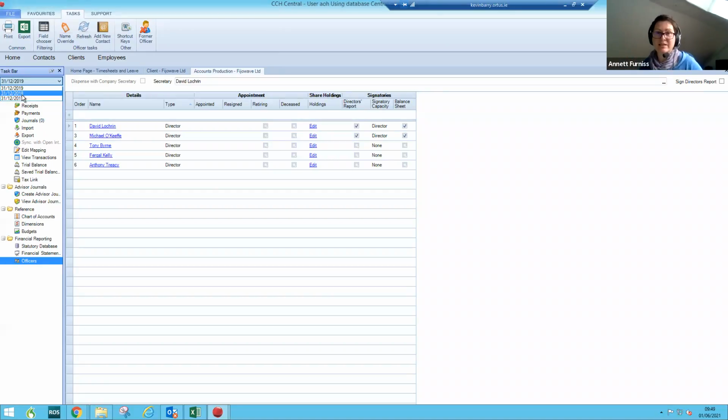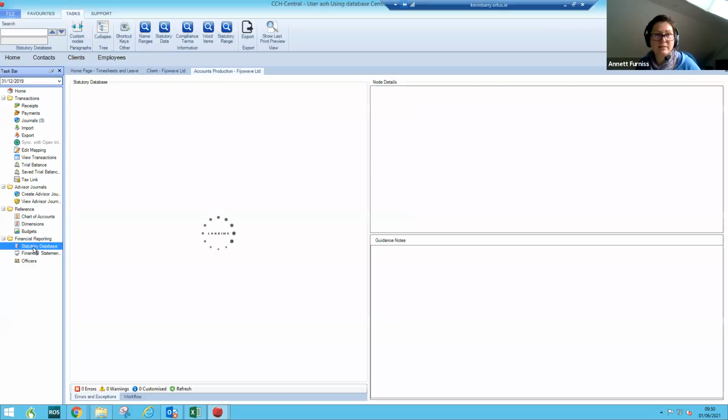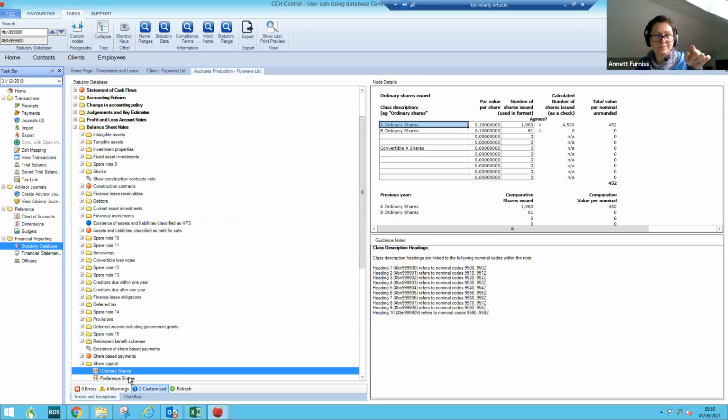And then you edit it there again, and it follows through to all the reports. You have to make sure your shares match your balance sheet. So if it says 100 euros on the balance sheet, it has to match here. Then you go into officers and appoint who owns what shares, which triggers more notes in the accounts.